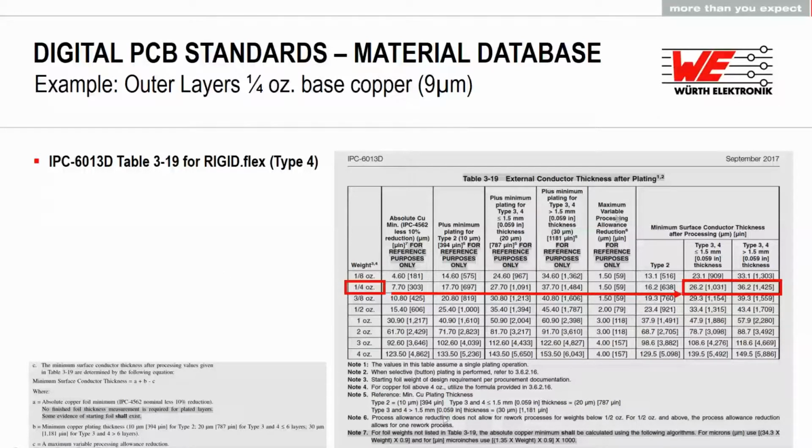And this is the minimum plating, as we talked already. So minimum plating, and depending on the thickness, up to 1.5 millimeter this column, and more than 1.5 millimeter this column. So finally, we are ending up in a minimum thickness according to micron. The minimum thickness is, according to IPC, 36.2 micron.